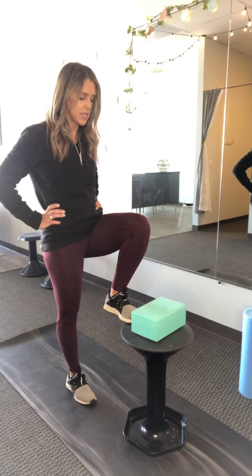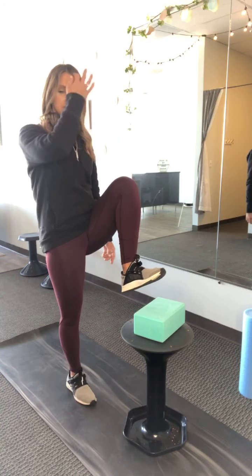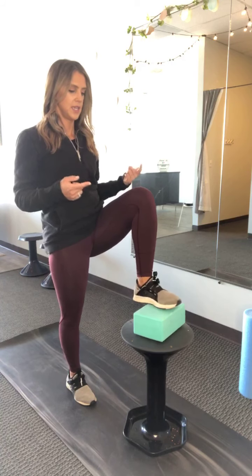All right, so next, since we're doing muscle activation, now we're going to do flexion. So this position, and we're going to use the same surface, maybe something a little bit taller if you have it. So I'm going to do my right leg. Left booty, left leg is really stable, and I'm going to lean into my bent knee, still keeping this active the whole time, and then I'm pressing into this block, just like I was doing with the last exercise, and then I'm going to lift it. So it's a 5-second lift and a 5-second push.